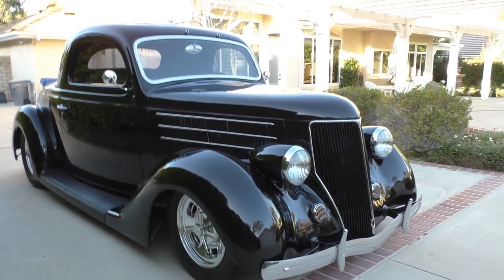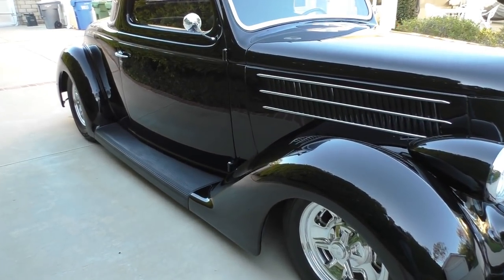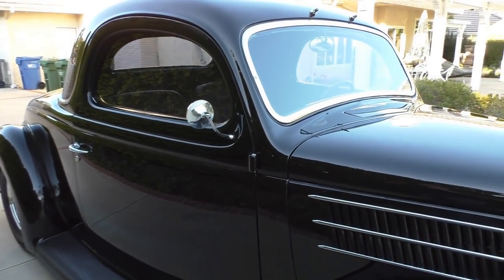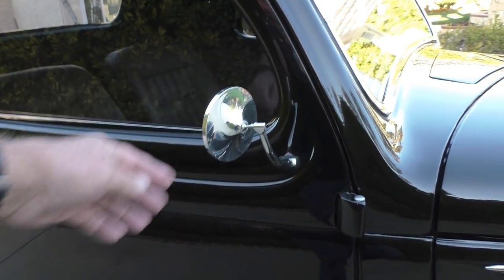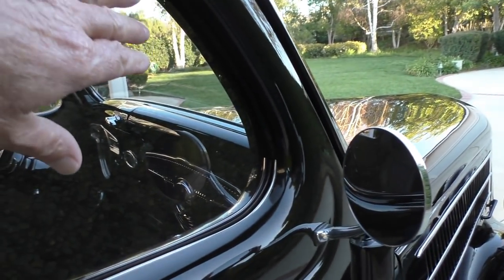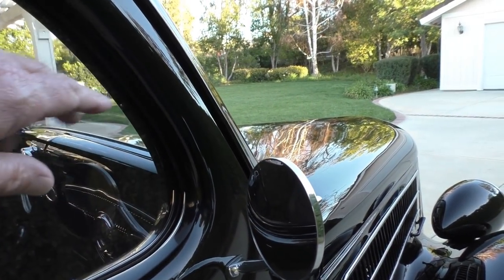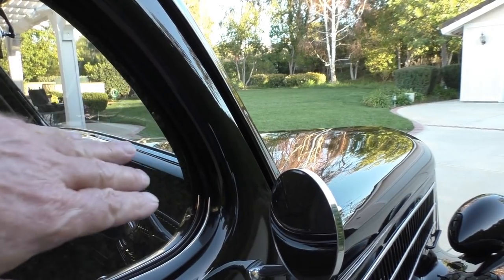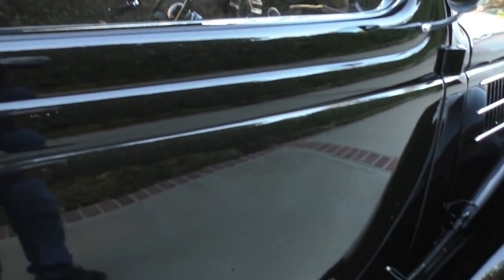I like this car. You will too. Again, the windshield cranks out like it's supposed to. The mirror on this side is also convex, so the view is easier. The windows are power windows, but they still function like they normally would. When we get over to the driver's side, I'll show you. The power windows actually operate from a remote or the switch on the door. We'll cover that in the interior when we get around to it.